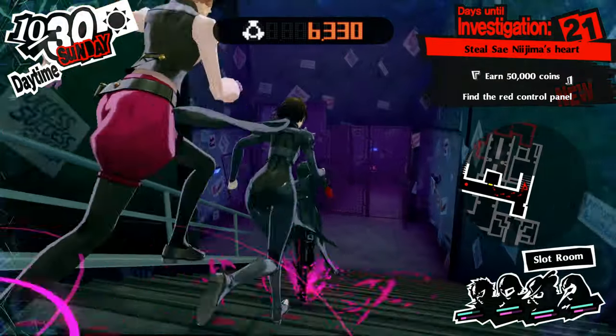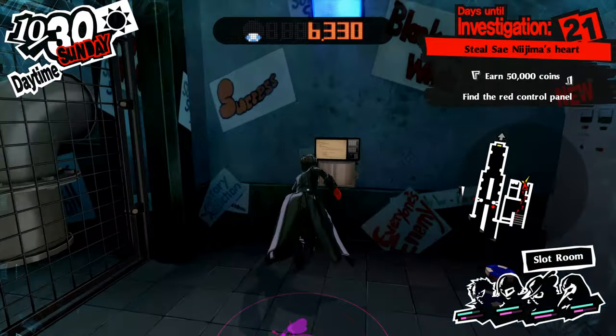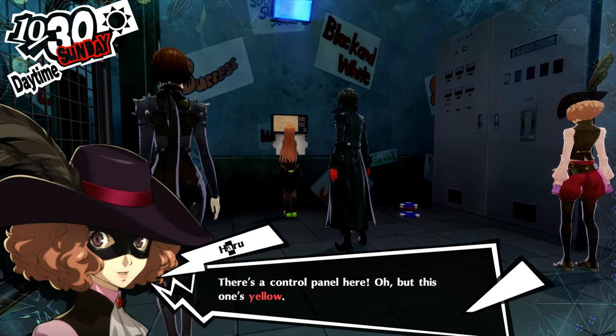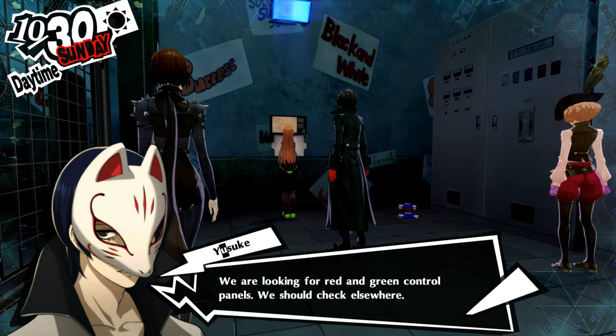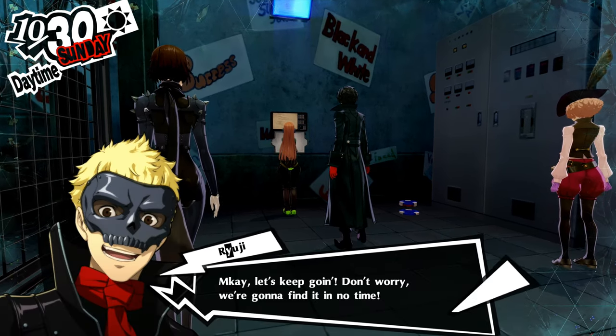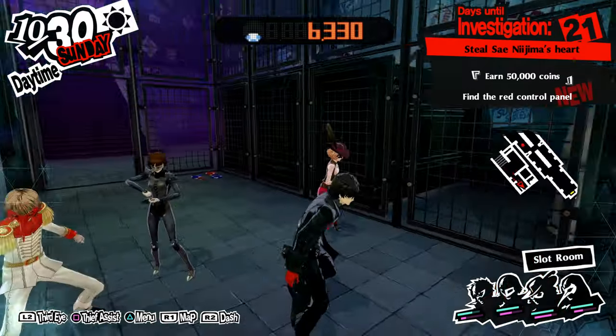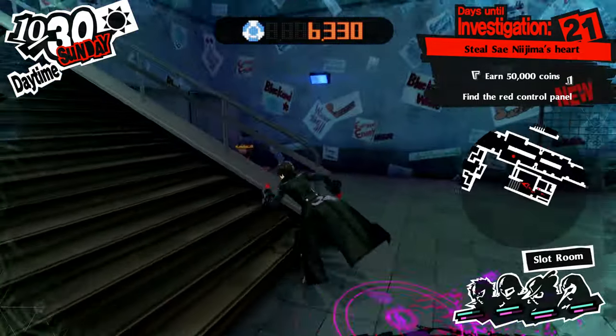Oh, there are areas down here we did not go. We need to go through the rest of this area. There's a control panel here. Oh, but this one's yellow. We are looking for red and green control panels. We should check elsewhere. Okay, let's keep going. Don't worry, we're gonna find it in no time. Oh, so I don't need this one. Gotcha.